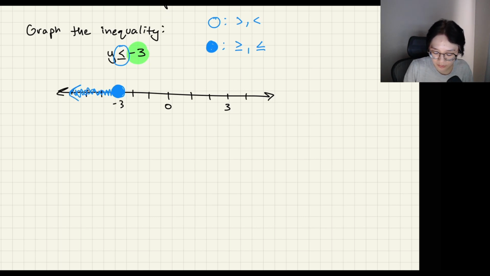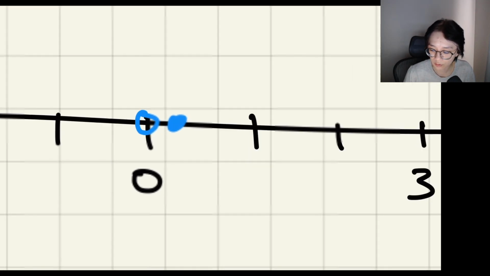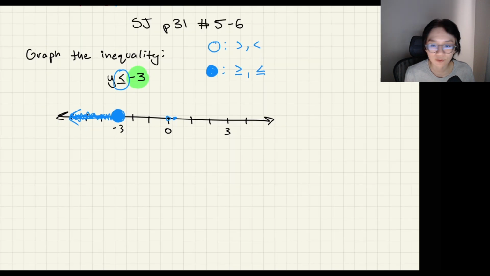You can do squiggles because that's easier to see than just drawing side to side. You can do above the line, closed circle, go this way. You can draw the closed circle and do a line this way. However else you want to do it, you can even write "closed" and then do the line just to make sure I know that it's closed. If you do it too small, I'm not going to know the difference between something like this or something like this. It's very, very tiny. I'm going to zoom all the way in to see what the difference is. I can't do that in real life. You'll need a magnifying glass for your paper.